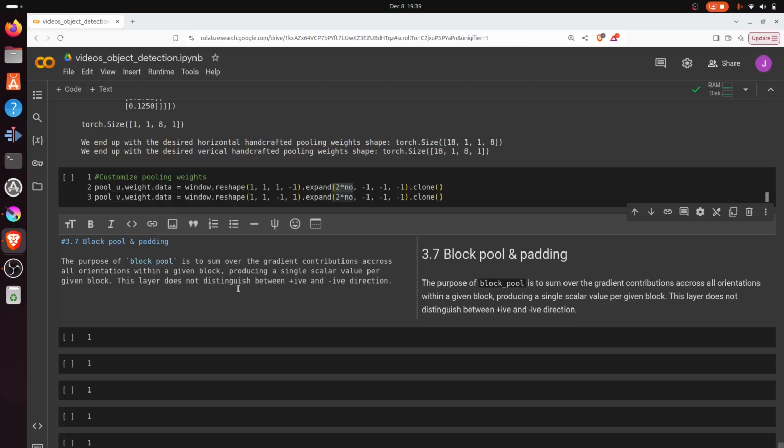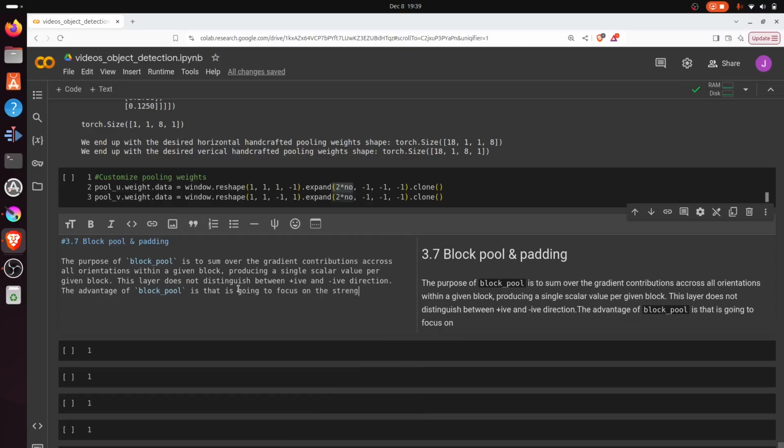So we can write that down. The advantage of block pool is that it's going to focus on the strength of the gradients. Okay, so that is going to be the main focus of this layer. All right, but let's code it out.